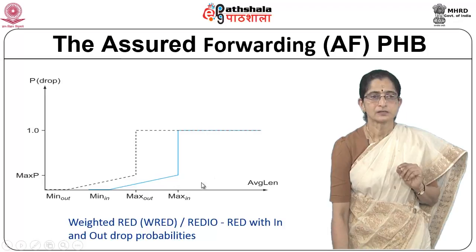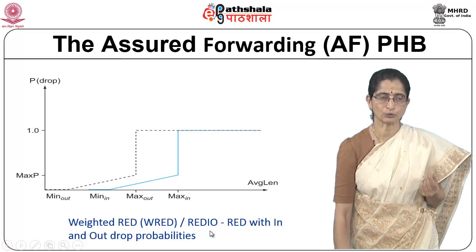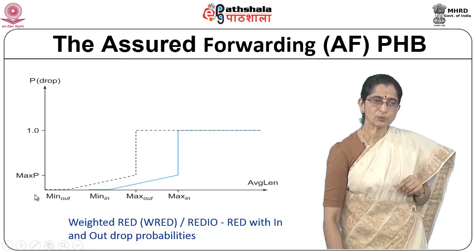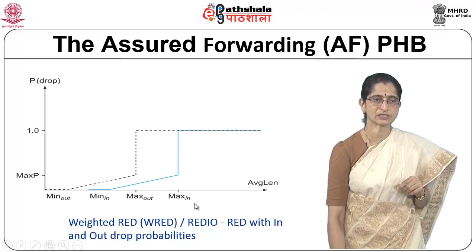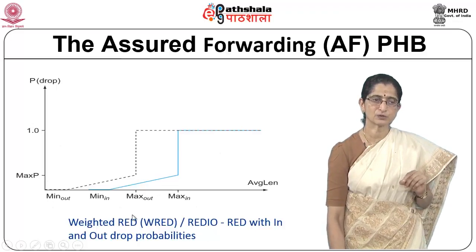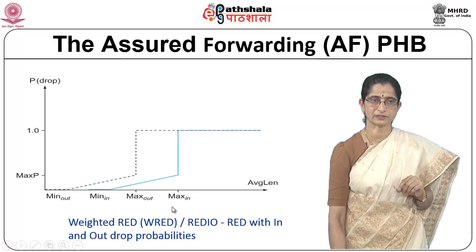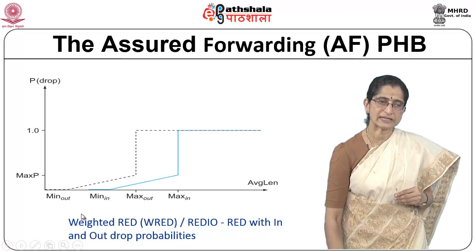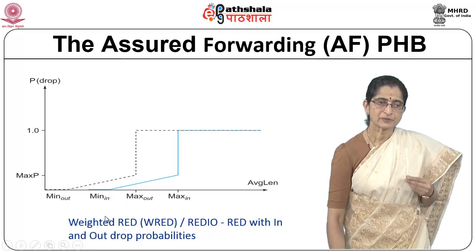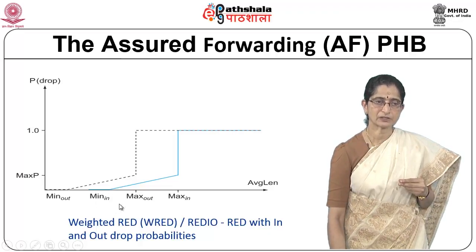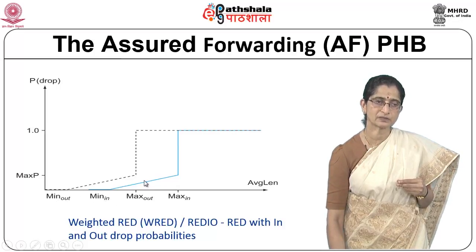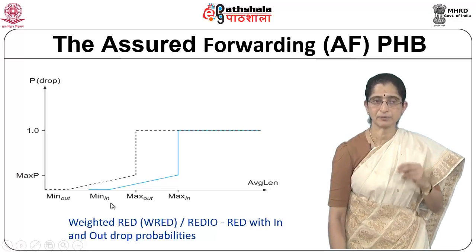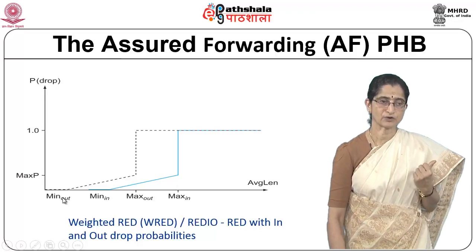So in weighted RED or in RED with In and Out, these are two variations that are used of the RED protocol. Here what we do is, we don't use only one such set of probabilities, but we use two sets of probabilities. For instance, this example will tell you where we are using two different sets of probabilities and two different sets of marking, or dropping of packets, for the two different classes. So we talk about the in traffic and the out traffic, right. So you can see that if my drop probability, look at this, you have a min out here, so this goes basically like this. Min out you can see is less than min in. Now in is the conforming traffic, out is the non-conforming traffic, right.